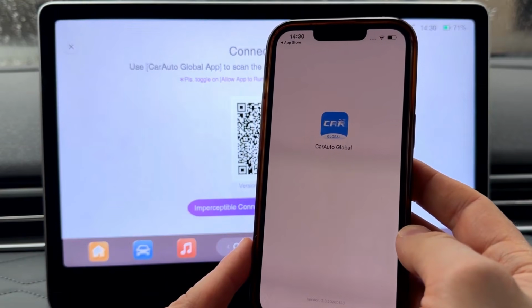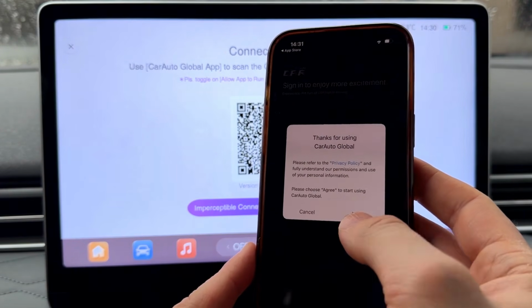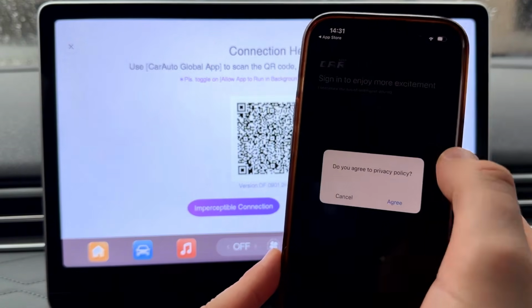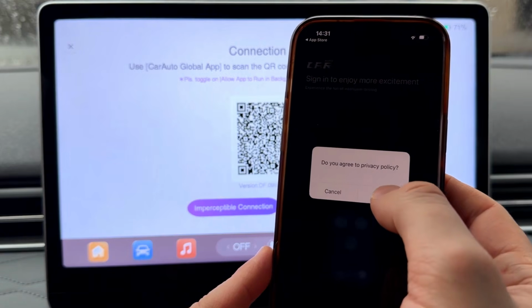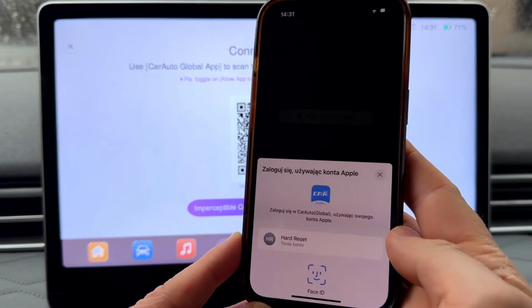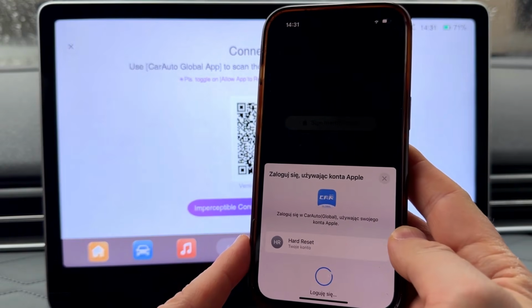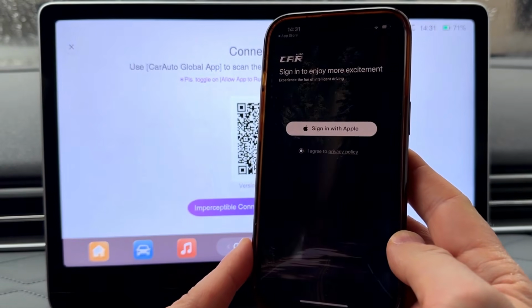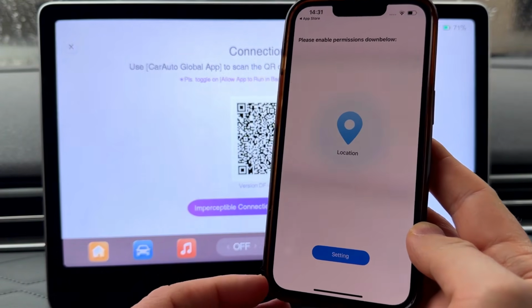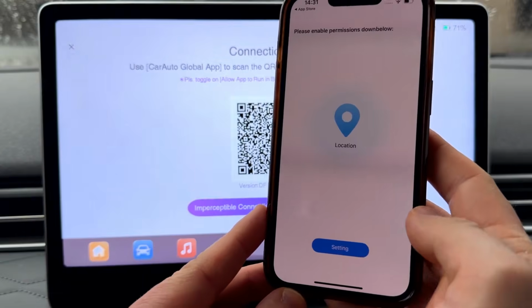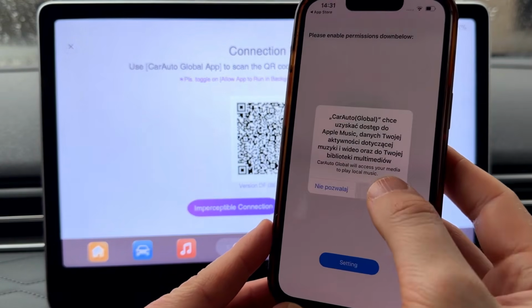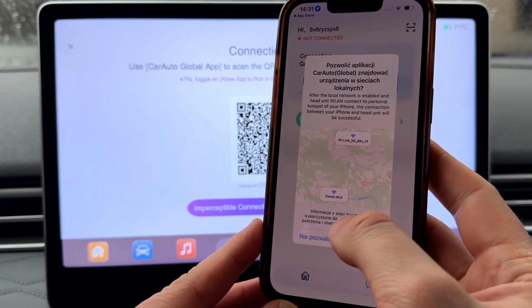Now, let's take a look at how this application works. First, we need to review and accept the privacy policy before logging in with our personal account. All right, so let's go ahead and do that right now. Just click on the Login button. Finally, we just need to go through the Face ID verification process to continue. Now we need to accept the following permissions for location, so we allow the app to use media as well, also allow. And now, the app wants to find devices on local networks, we can allow that.